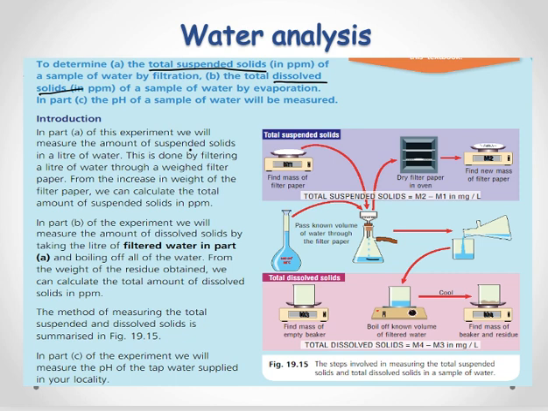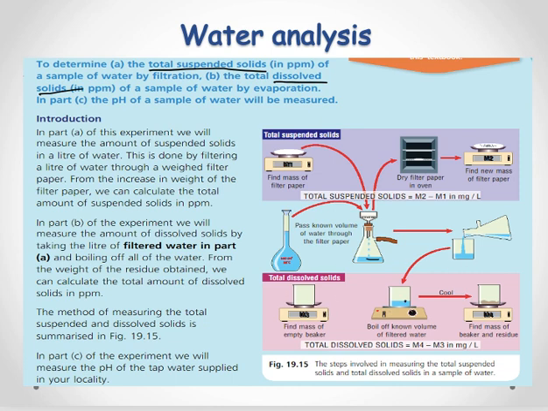Well, again, the procedure is to just get rid of the dissolved solids and then check your mass before and after. So you take the litre of filtered water, that's the filtered water here that you had from part A of the experiment, and you heat it on a water plate until it's dry. Now it's very gentle heating that you do until it is dry, and you find the mass of that beaker. Obviously before you start you found the mass of the dry beaker.